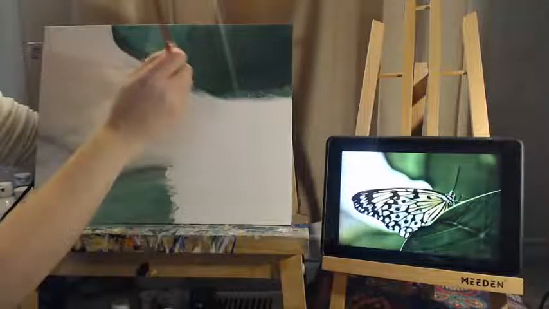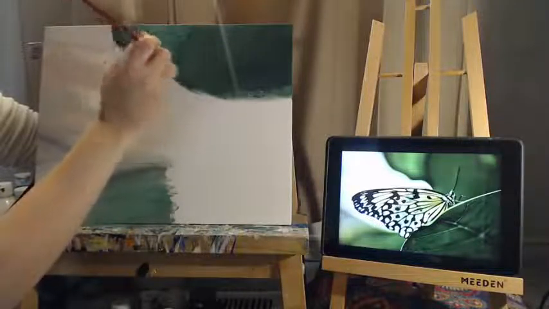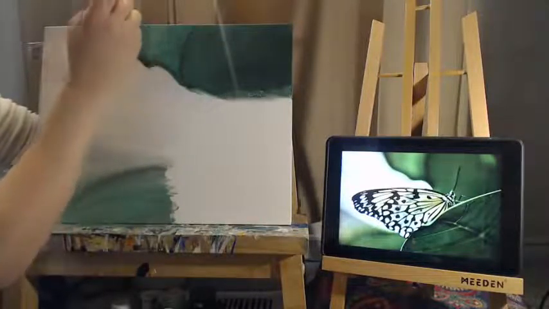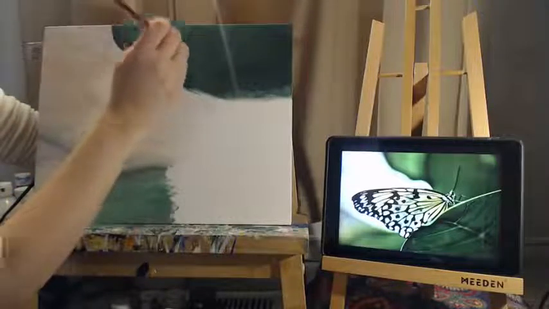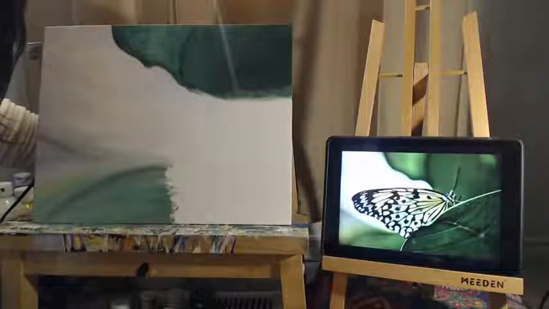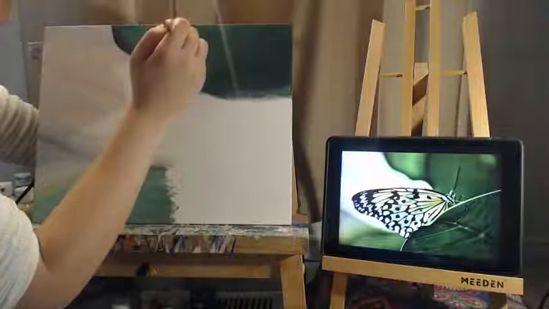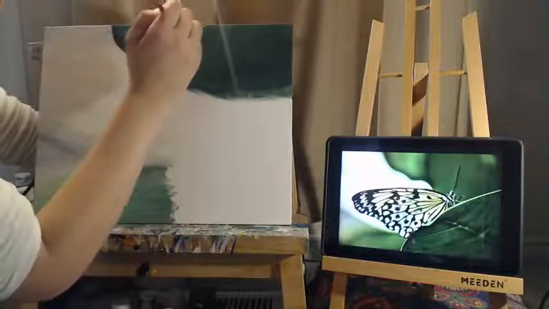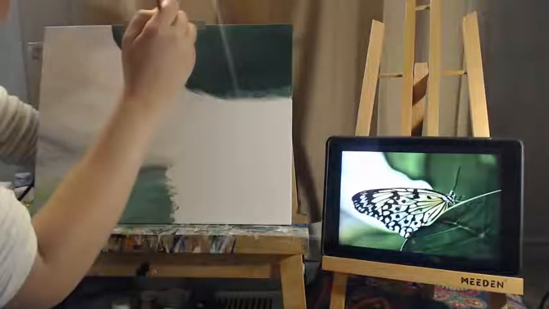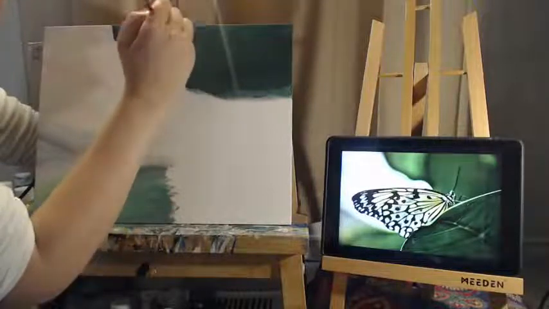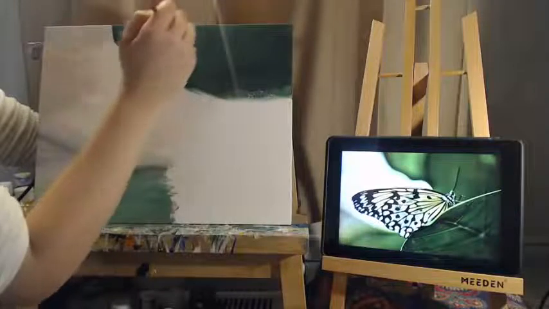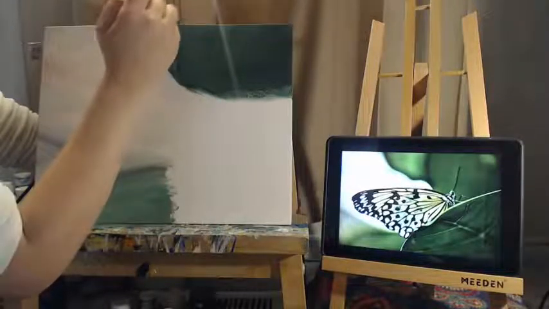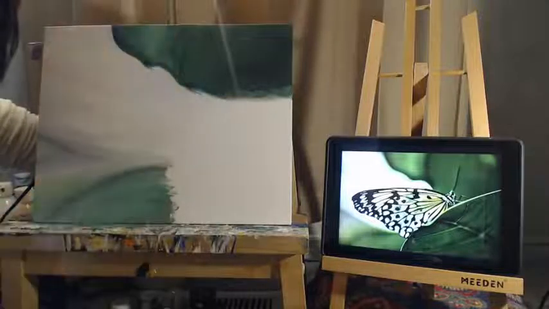It looks like my thin brush is going to have to be the one I use because this brush is a little hard to control the line on. That's okay. We'll just get this a little thicker. I'm going to get a bit more black and add it here slightly. I'll get some more green and blend it in a little bit. Okay, and then I want to put that light back in here. I'll use yellow to try to make it a little lighter, and then I'm going to get some white.